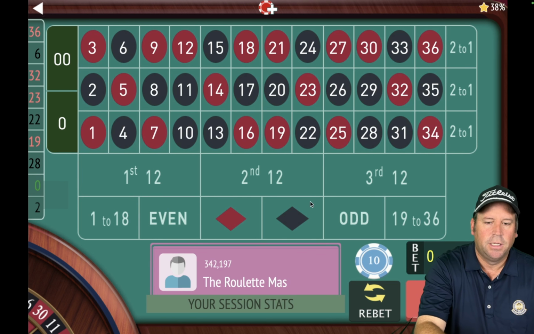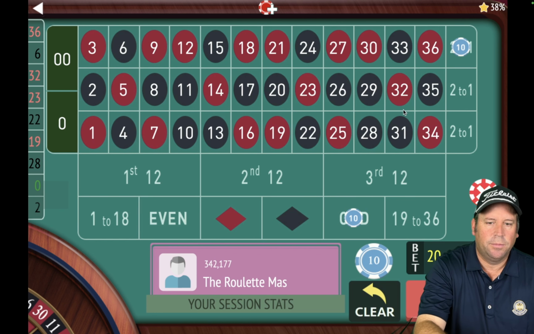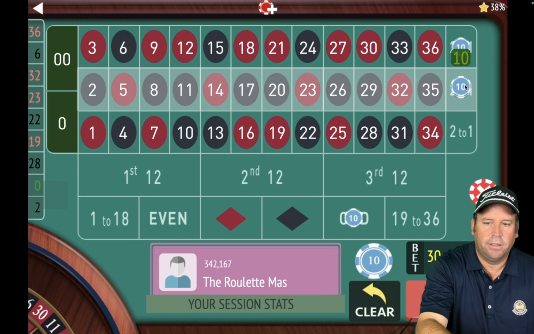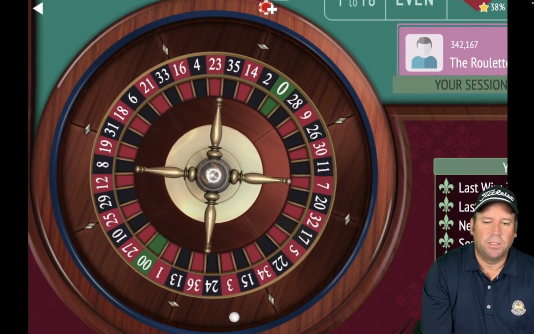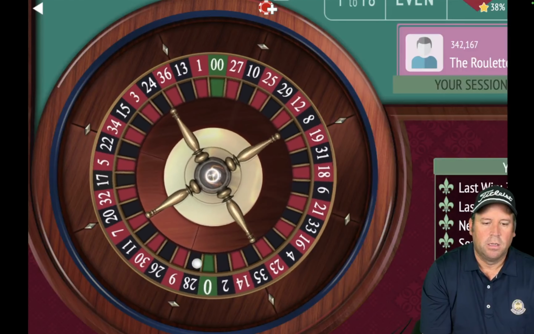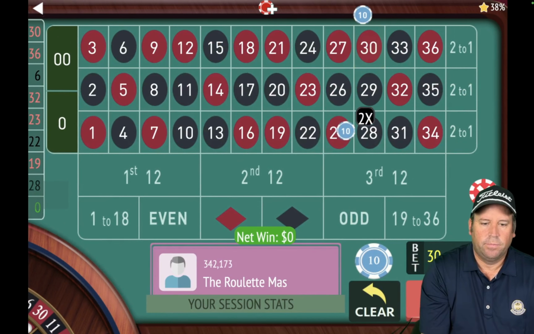We restart, and $10 on odd, 6 and 36, and are the columns we're going to bet on. And the 6 is in the same column. That's what I was just looking at. So now we're going to have 32, and that's in second and third. $30 total bet, and this will be our last spin before time runs out. And that's a 30 red. And that's a break even.